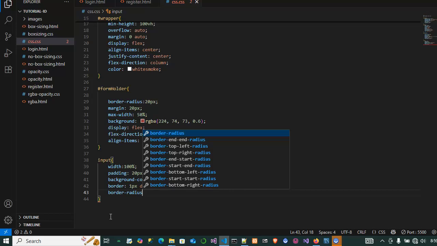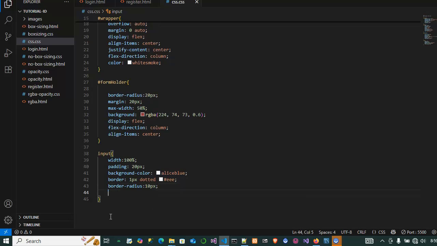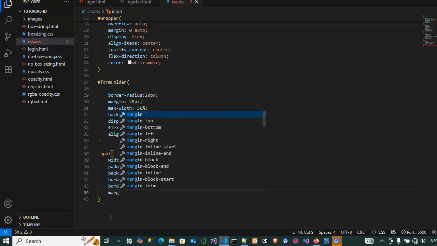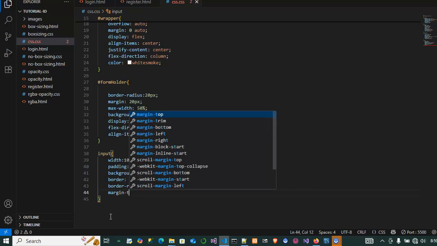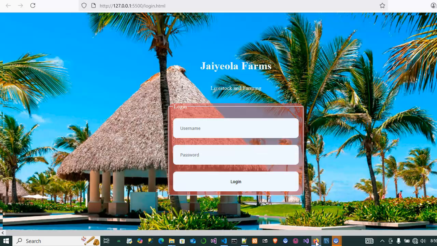Border radius of 10 pixels, and we'll give it a margin top of 20 pixels. So let's take a look. So we are getting closer to it.